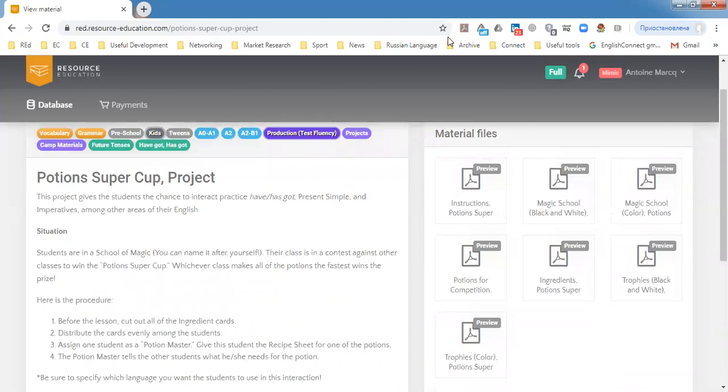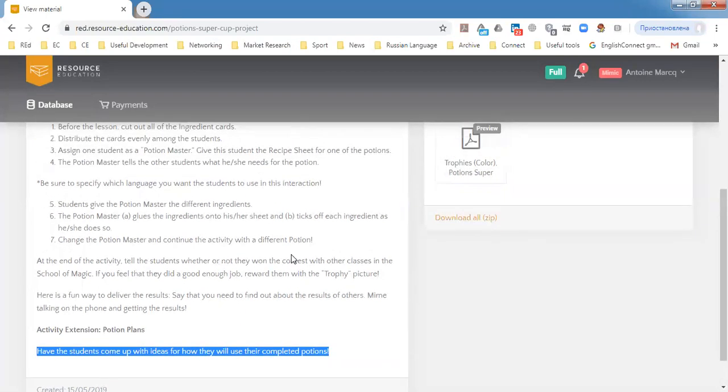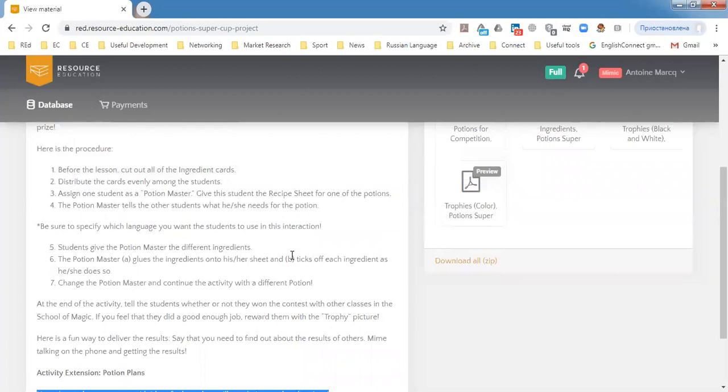No, everything is clear. Well, I suppose that follow-up you were talking about, we can set it as homework, for example, to write down their ideas, or to write a message about how they can use it. So we can make it in writing. Absolutely, I fully agree.